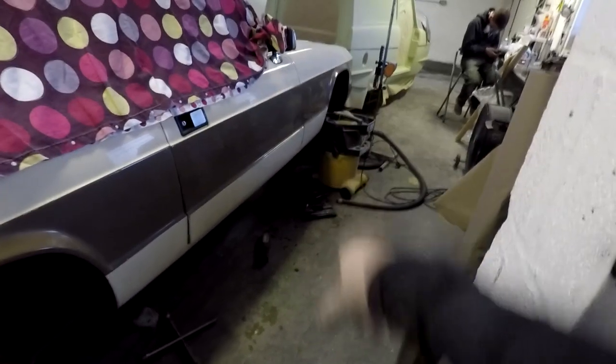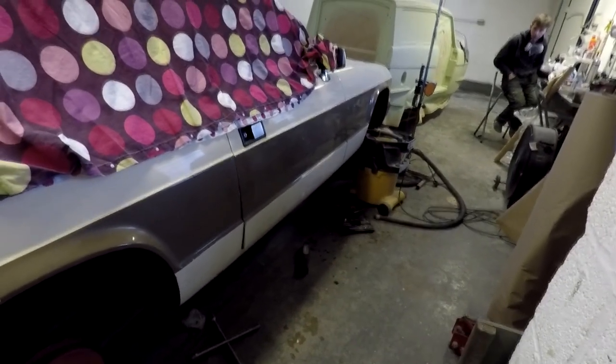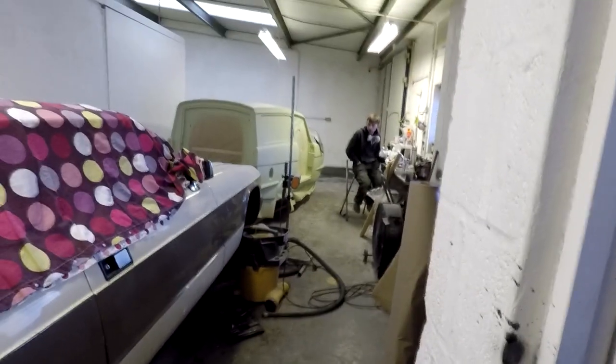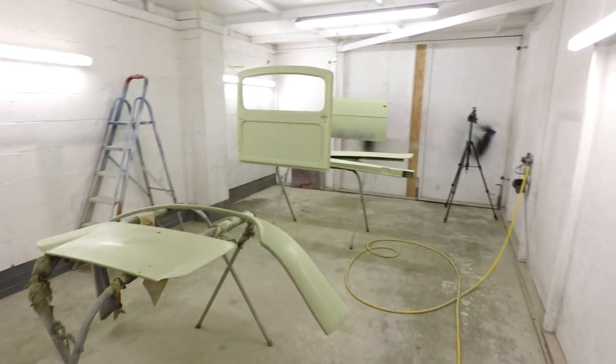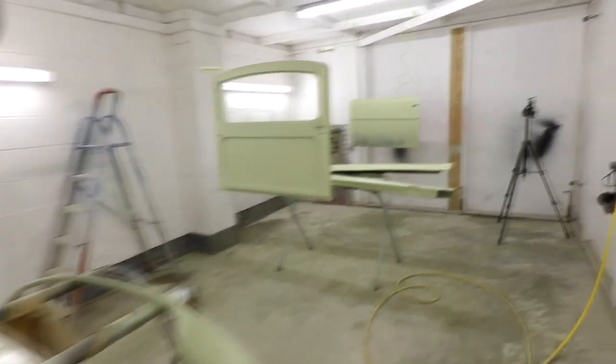So as you can see, we're starting to do a bit of work on the Scimitar as well. So that's the other Reliant which we've got in at the moment. Jimmy's got another two cars coming in tomorrow, so they've got to be dealt with. So just got to use this opportunity now, while the booth's clear, to get this done. These will all be dry, and as I say, they'll be ready, hopefully, for the top coat.